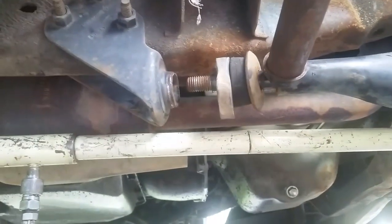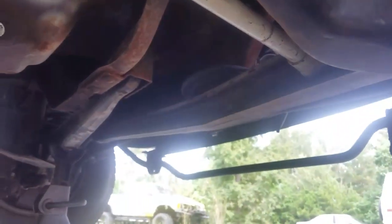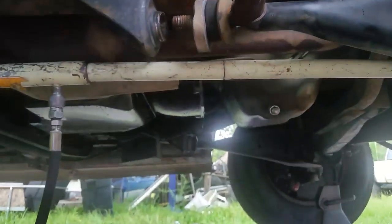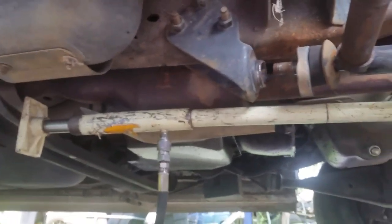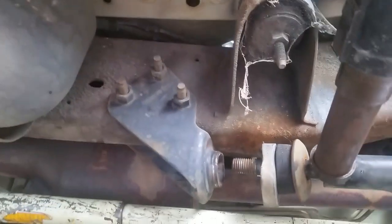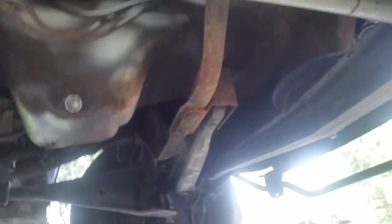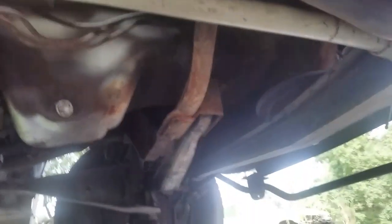So what I've done is I took down the sway bar so it wouldn't get in my way. And I put a port of power between the axle beam and back here on the transmission crossmember — this is a four-ton port of power. I started pushing the axle forward to get it out to where I could replace the bushings and then let it go back in. All that does is it lets the I-beam pivot in the bushing.